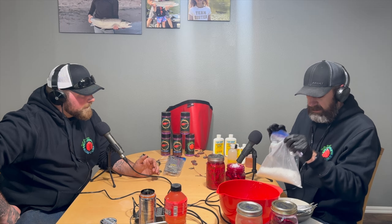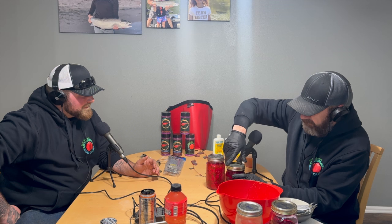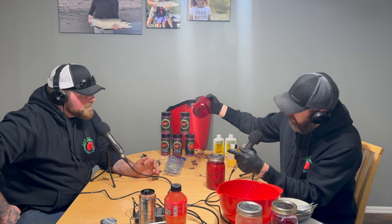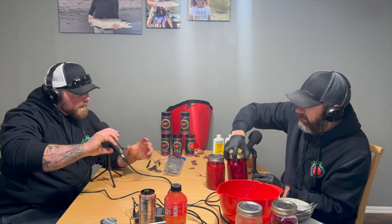We'll put that lid on nice and tight. Most importantly, nice and tight before you get to rolling them around. And then we'll just work that rock salt down to the bottom. You probably can't see it with the camera, but you can visibly see the rock salt. You're gently rolling them around. I'm not shaking them, just rolling them. I just want those powders to move around a little bit, they just need to dissolve a little further. That's ultimately what I want to do.